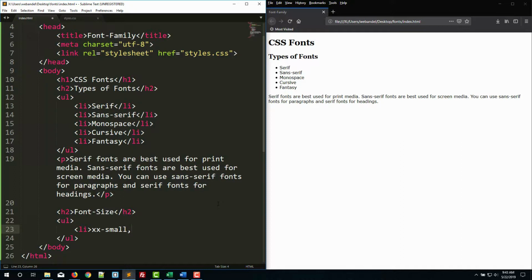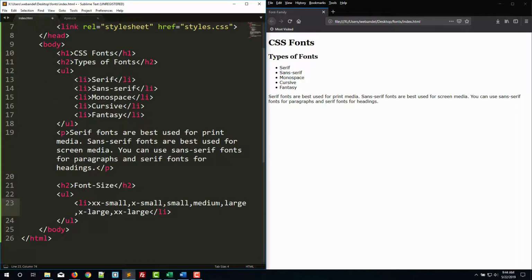So you can write in words like x-small, xx-small, medium, and these will change the size of your fonts. These are going to depend on what your browser and your device categorizes these as, so it's going to depend on the default browser sizes.